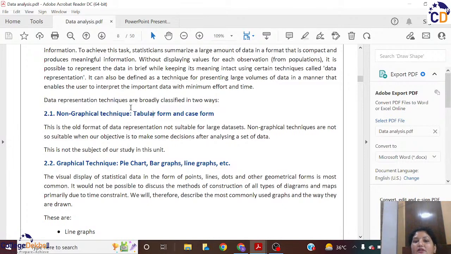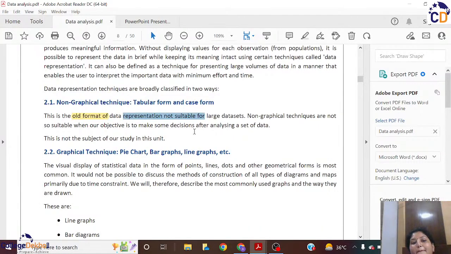You have a large amount of data, and you represent it in a tabular format, like your tables, with rows and columns. This is basically the old format of representation.